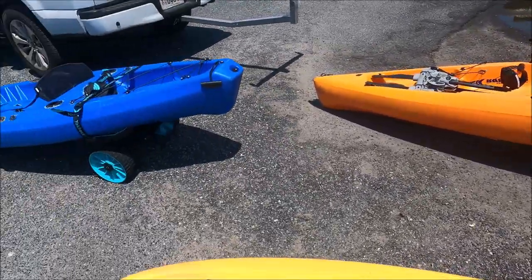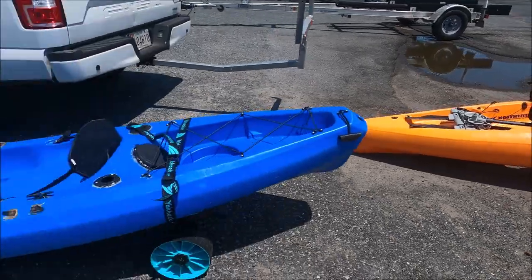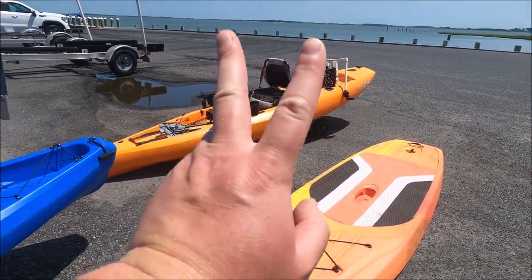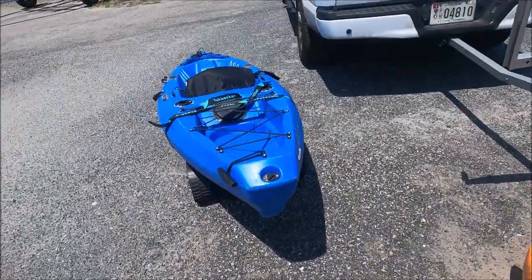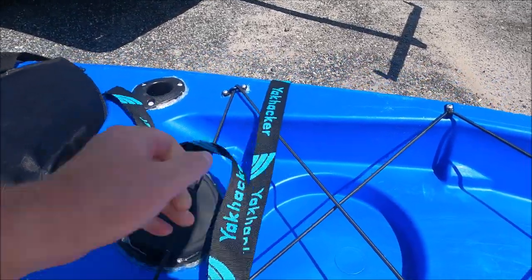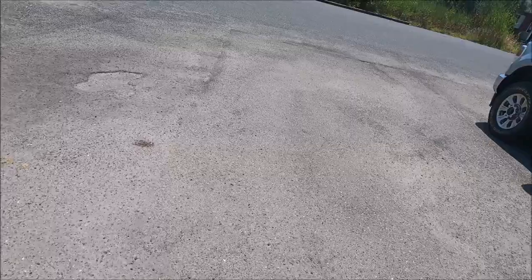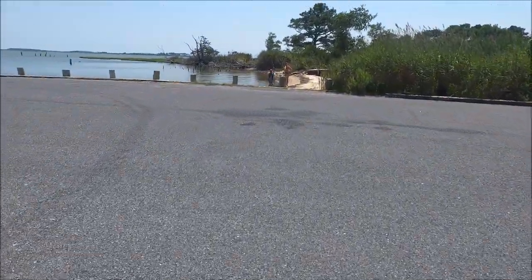Let's put it to use and see how it works. You can obviously tell a huge difference between the plastic wheels on this one and the rubber wheels on mine, but as far as ease of putting it on, it's pretty easy. That other one is easier because the two poles fit right into the kayak itself, whereas this one just goes underneath, so it's a little tricky to balance — one side shifts and you have to adjust — but the straps are thick. Ashley's got everything set up and ready to go. At $100, this is definitely worth it.